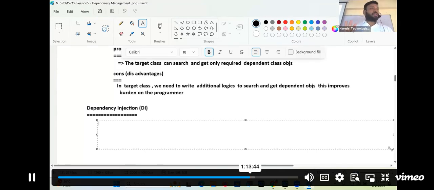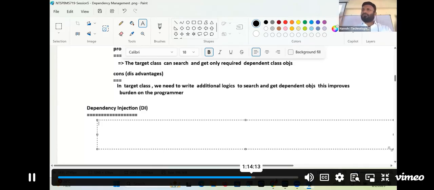Yeah, Spring supports both dependency lookup and dependency injection. Don't think that it doesn't support dependency injection and supports only lookup. Spring IOC container is designed to work with both lookup and injection. But injection is good, lookup is good. 95% of the time we prefer injection. Only 5% we go for lookup.